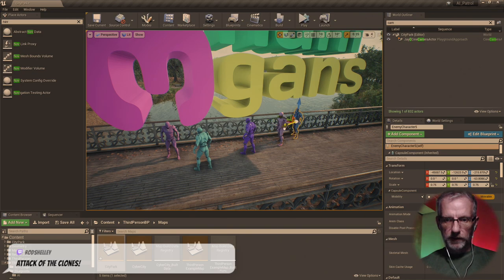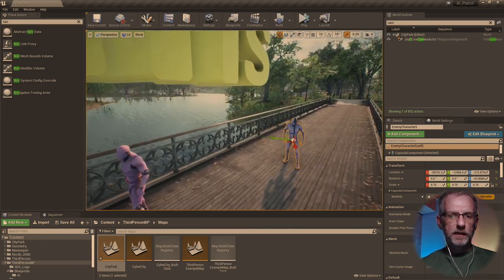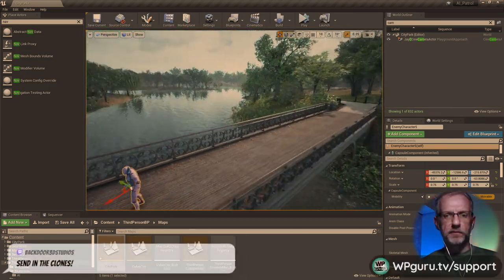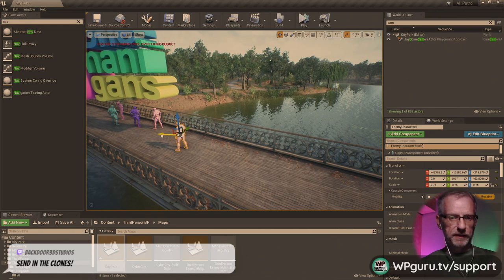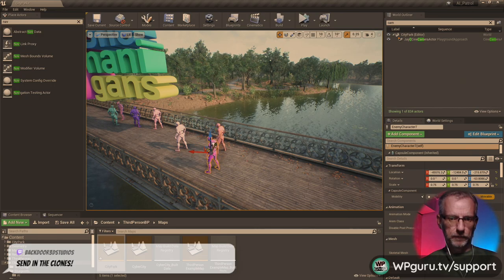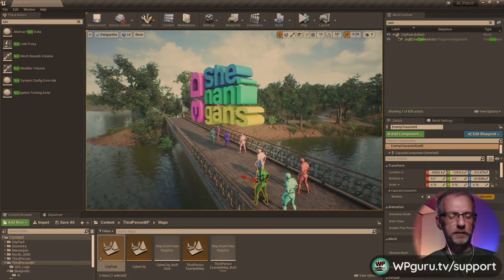So alt click and move you over here. By the time we see them, they will be in different places already. So I'm not too bothered rotating them properly, because that's all going to have happened by that point. Groovy. That's these guys sorted. That should be enough for the bridge.